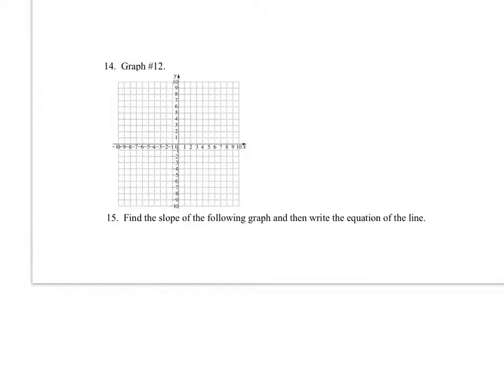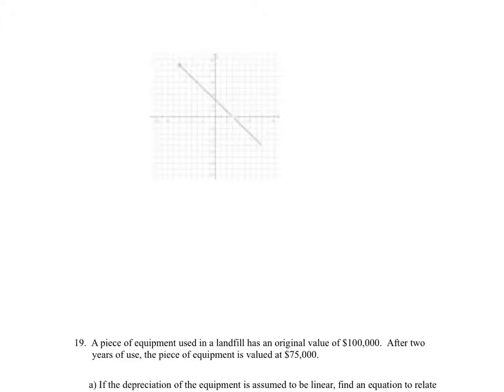Now, we're going to look at a graph on this next slide, and then we'll see if we can come up with the equation for the line. So here's the graph, and I realize it's a little bit faint, but I think all the information we're going to need is here. If you recall, the two pieces of information we need to write an equation, if it's in slope-intercept form, would be the slope and the y-intercept.